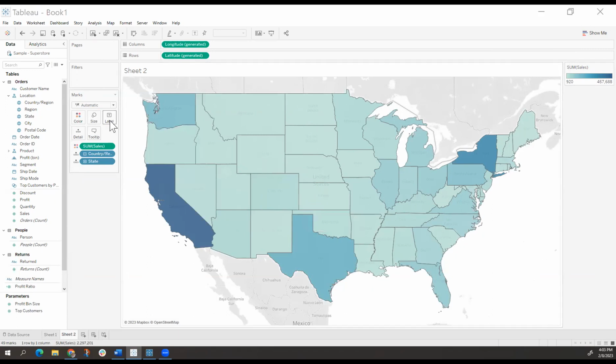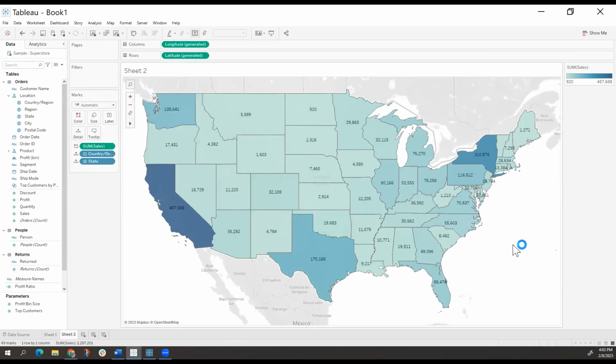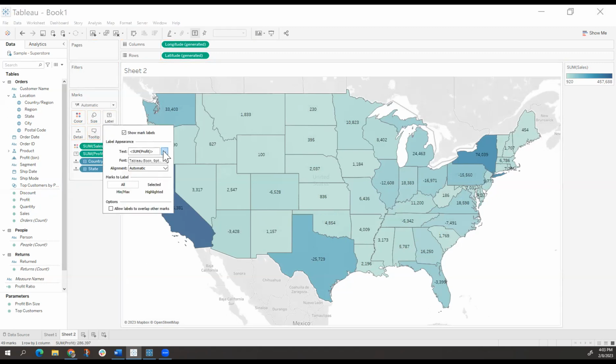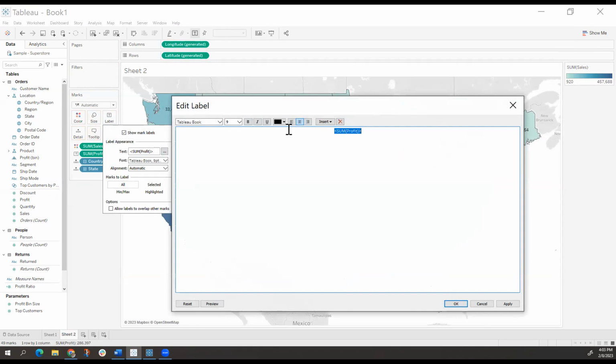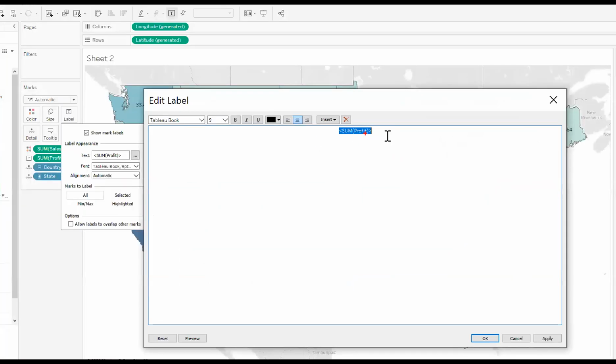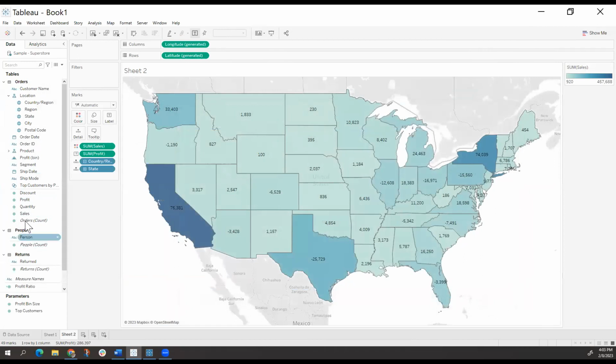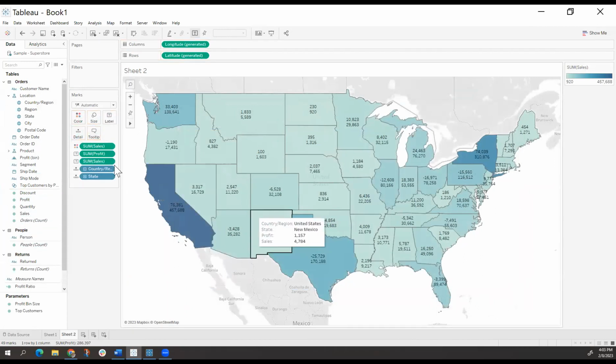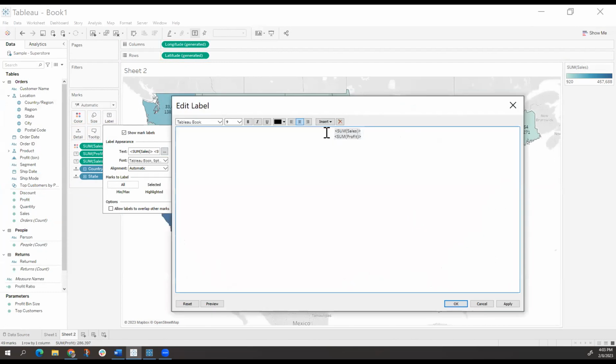I come here, if I drag my label, I can select show marked labels, and then it will show that sum of sales value on here. Another thing that you can do is actually add more contextual information on here. So if I want to show my sum of sales, but then I want to show my sum of profit as well underneath it, I can come in here and drag my profit and do sum of sales. And if I click on label, we see that sum of profit is now in here. But then if I bring in sum of sales on here as well, we see now I have both of them in my label. So it gives you the ability and flexibility to control your labels and do a lot of different things on here.